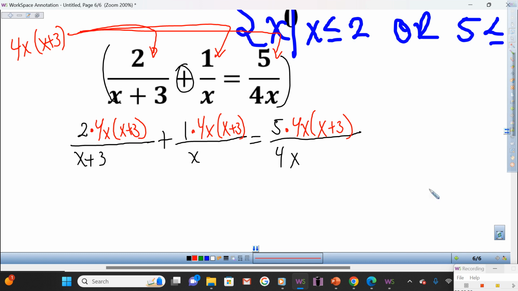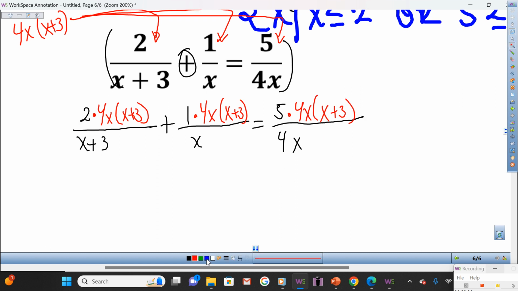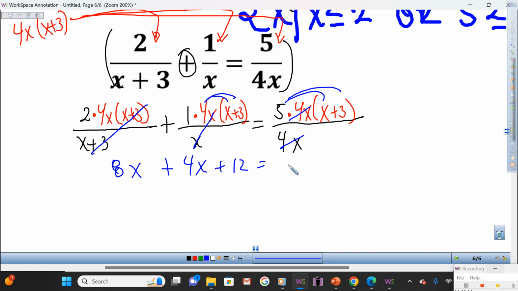All right. So, giant ones, you guys see them? Yes, Mr. Q. All right, good. So we got x plus 3 and x plus 3. So that leaves us with 8x. Yeah, 2 times 4x. Plus, you guys see the giant 1 here? The x, so that leaves us 1 times 4. Let's distribute, might as well. 4 times x is 4x, and 4 times 3 is 12. So far so good, yes? Another giant 1 is the 4x and the 4x. Let's distribute this, so that is 5x plus 15.